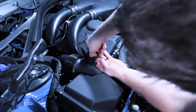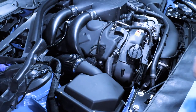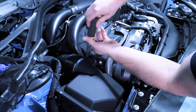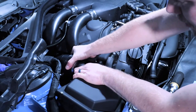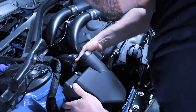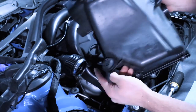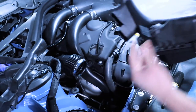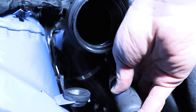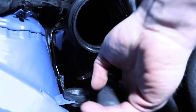So we'll start by removing the mass airflow sensor. Just push on that tab and set this out of the way. Then what you want to do is loosen this hose clamp with a 6 millimeter. Then once this is loose, you can very carefully just pull that off and take your air box, lift it up, and this is held in again by just some of these grommets. If they come out like this one did, all you need to do is just press it back into place. Then what we're going to do is loosen this 6 millimeter, another hose clamp.